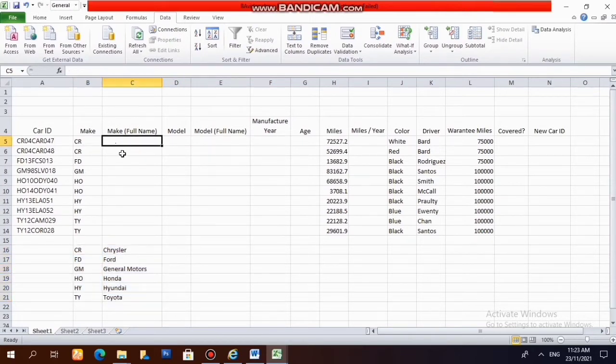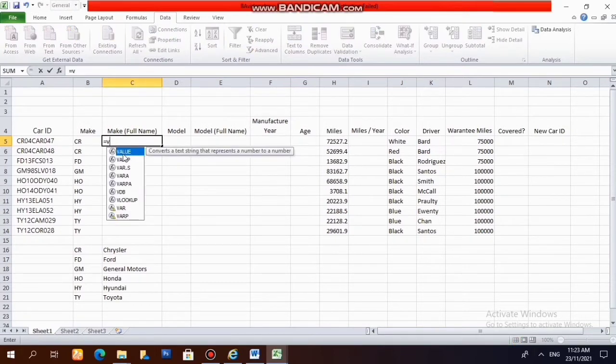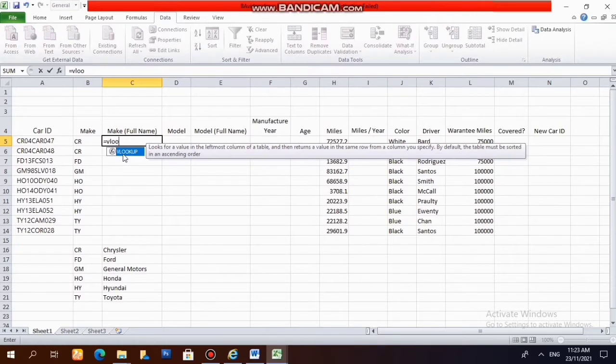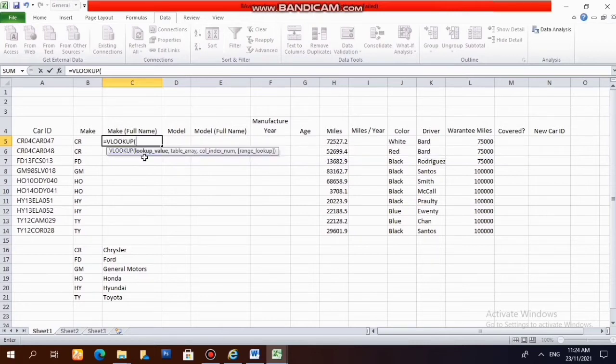The formula in getting the full name of the make is equals VLOOKUP. VLOOKUP stands for vertical lookup. Look up a table vertically, look up the word CR and return the second column. Look up, and then the lookup value. So this is it. Comma. Then highlight this table. Comma.